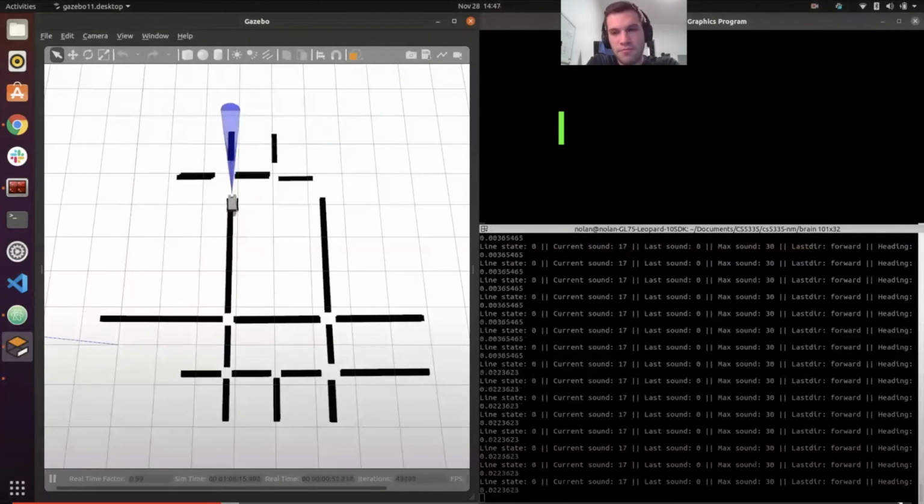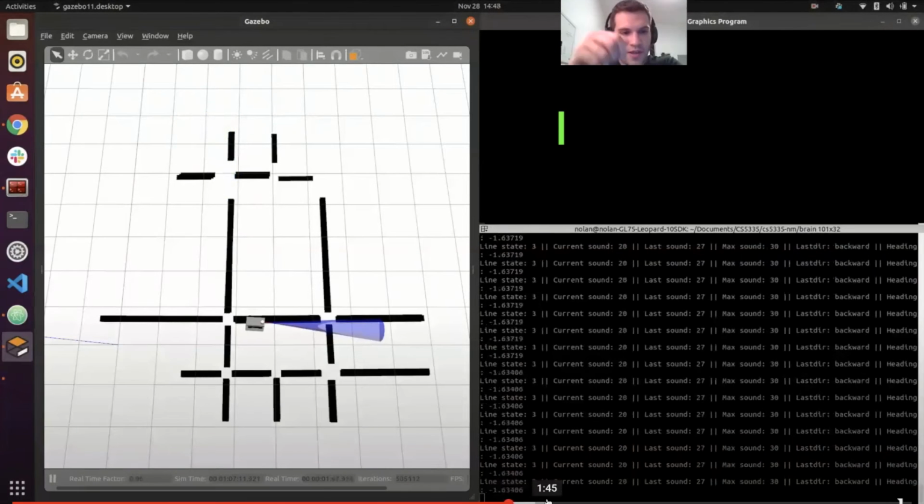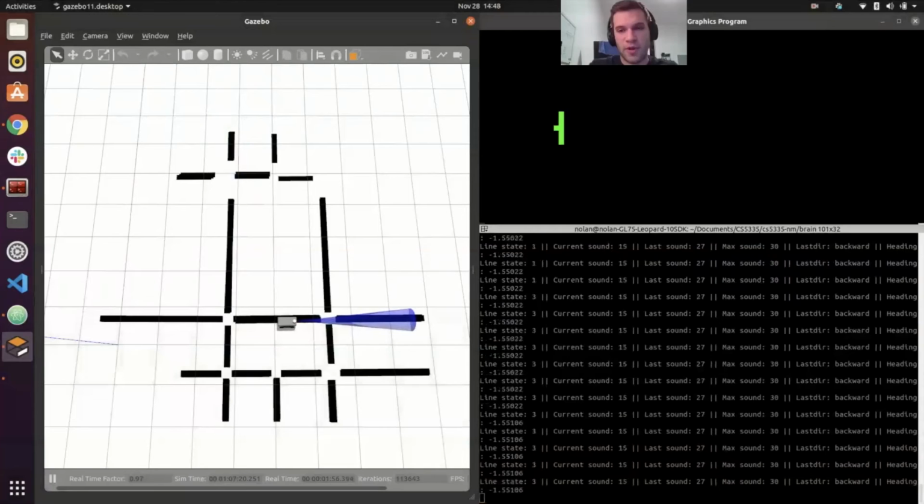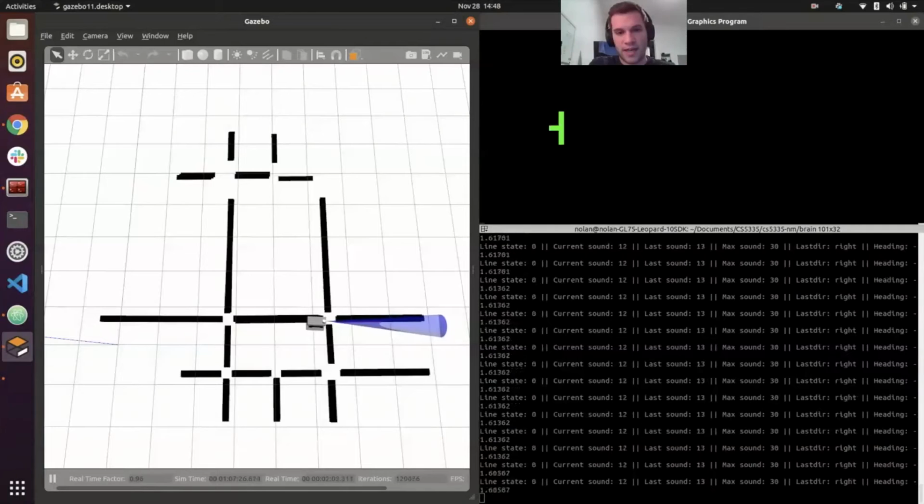So we can skip pretty far forward here and see that we skipped past the intersection, that's fine. We're just going to go to the end of this intersection, decide to turn around and go to the sound source. So at that point, we'll have come from the bottom, gone all the way past the sound source, turned around, gone right, turned around, and gone back to the sound source.